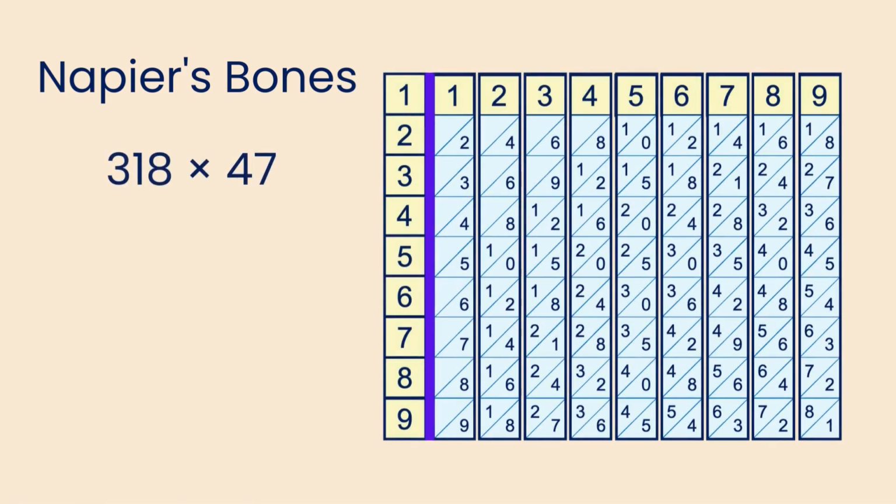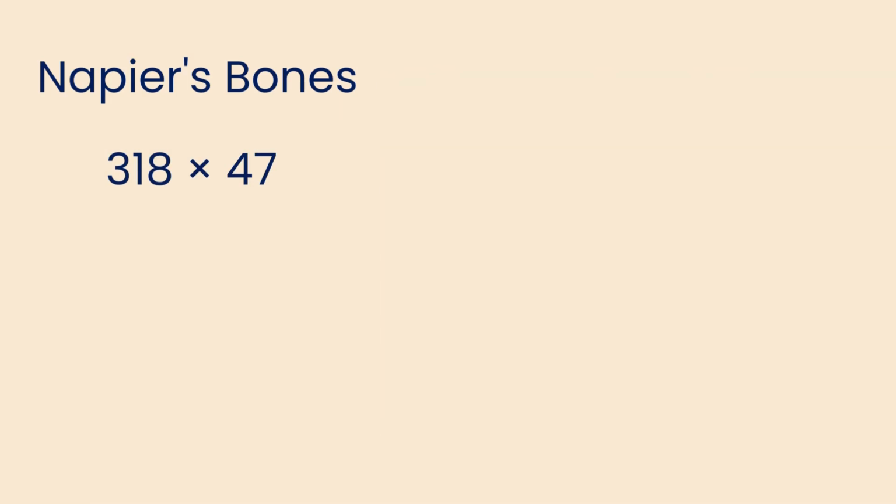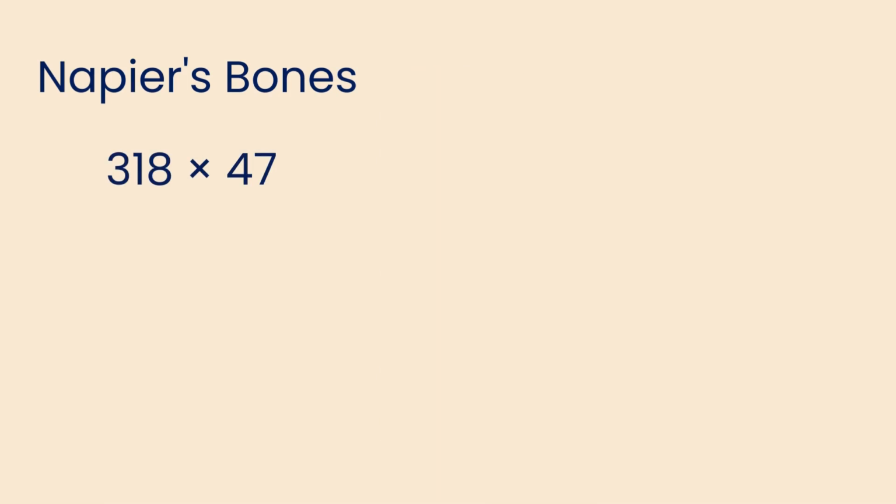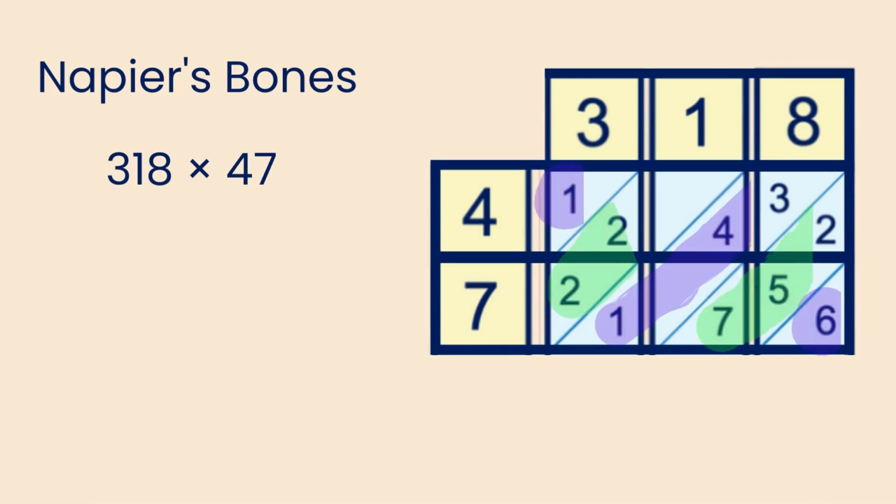This time we want to multiply 318 by 47. We again line up the bones, this time making 318 at the top, but this time we need both the rows 4 and 7. We write our problem like this. The diagonals are just a little bit longer this time. Let's add them up. We have 6 in the units diagonal, but this time when we add up the tens diagonal, we get 14. As this is a 2-digit number, we have to do what is called carrying.